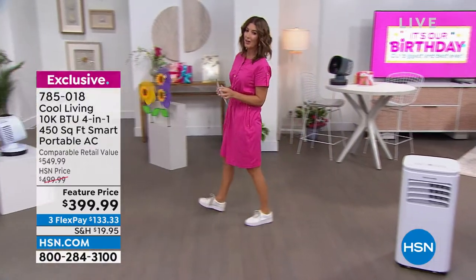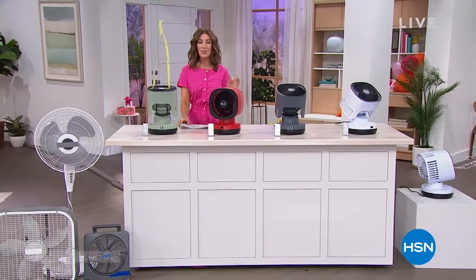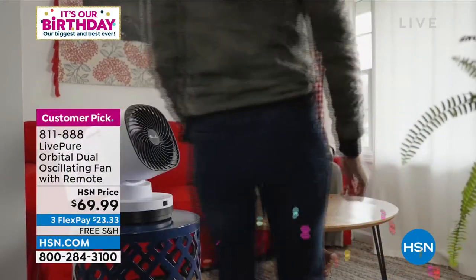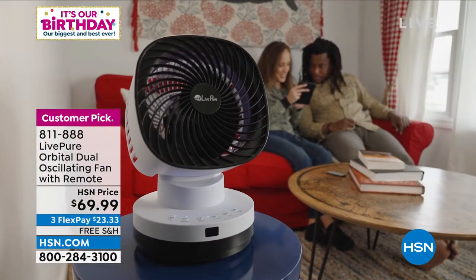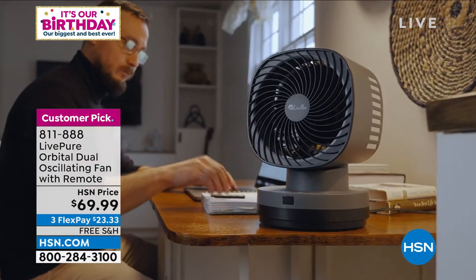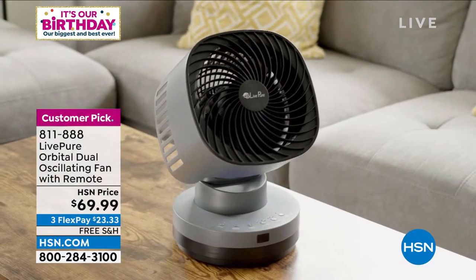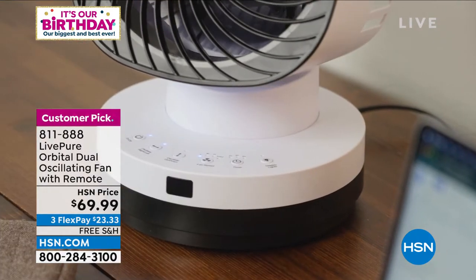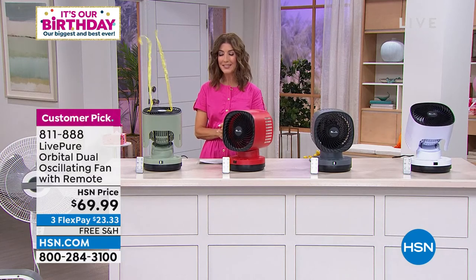Come this way — there's one thing we need during a long hot summer. First, we need the Ninja Creami, our today's special, but we also need a great fan. This is one of the best fans LivePure has ever created — one of the most powerful. What's really cool about this fan: it tilts in all different directions, up and down and left to right. It is whisper quiet, has four speeds, and has a remote control. You can adjust the speed, set a timer, even fall asleep and have it automatically turn off two, four, or six hours later. It will fully cool a room.